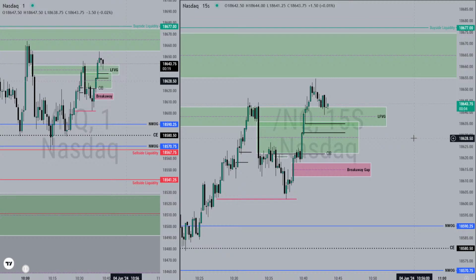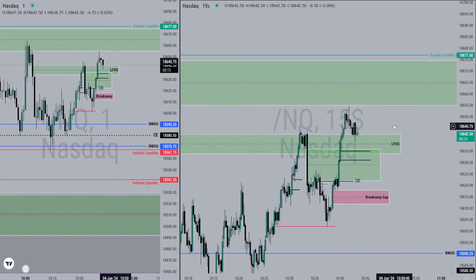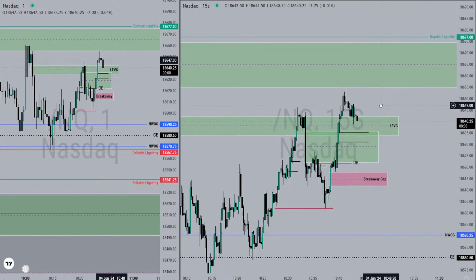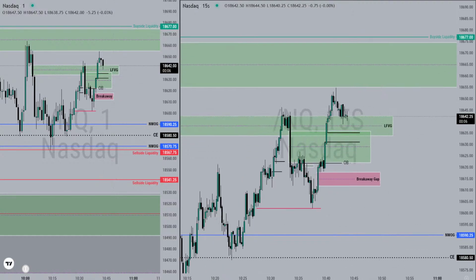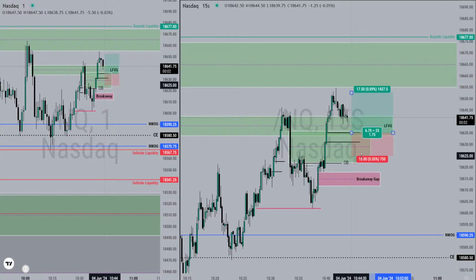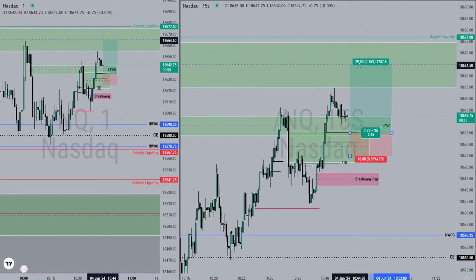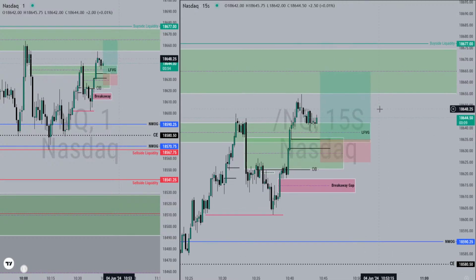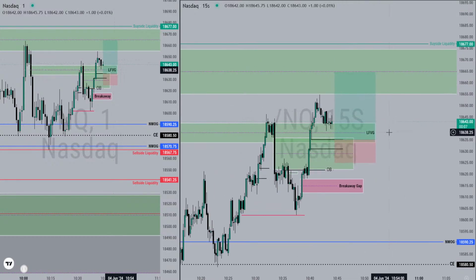I'm still bearish. I'm not looking for a buy, but here from the 15-second chart, I wanted to catch a run from there until that consequent encroachment. But I don't think it will reach that fair value. If it does, I'm not going to push my button. Instead, I would love to use this one and go forward from there until here. Let's see. I don't think it will give me any chance to take an entry, but if it does, we'll see how it reacts in that area.